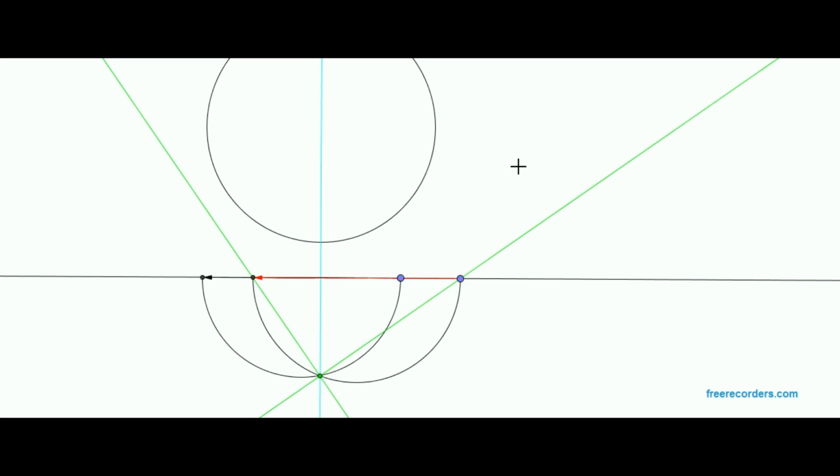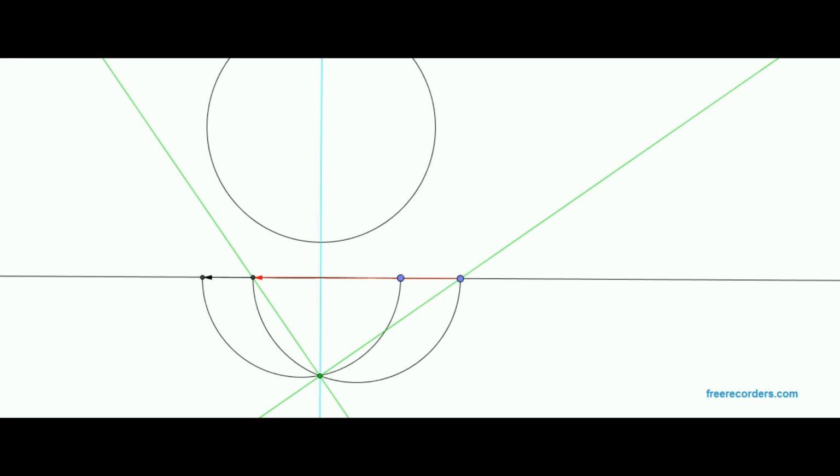Now, provided that those 2 pairs, A and A dash and B and B dash, separate each other so that the segment between A and A dash goes through either B or B dash, and vice versa, that will correspond to an elliptic involution, and therefore we can use this method to work out the complex fixed points.